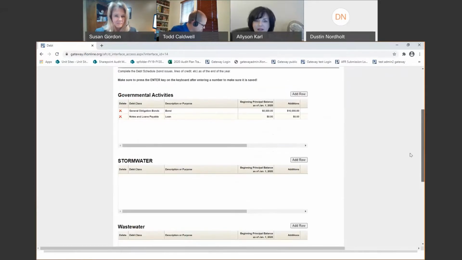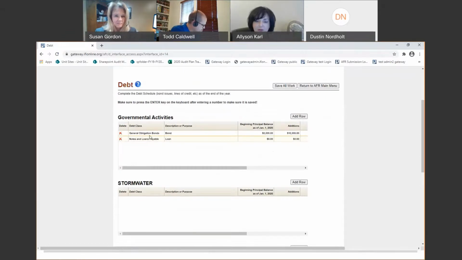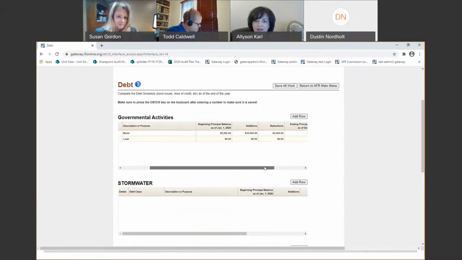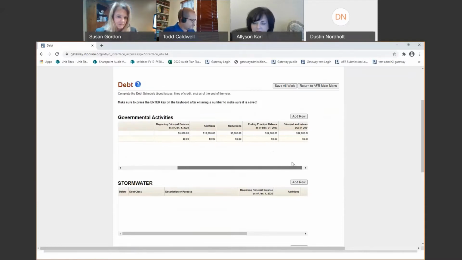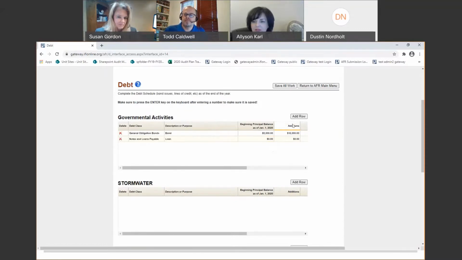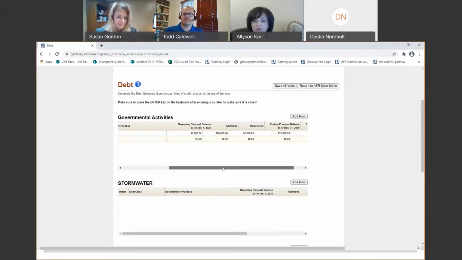So for each debt class, you would want to enter a description here, the name of the debt class, the beginning balance, additions, deletions or reductions, and the ending balance. And then in the last column, you'll also want to enter the amount of principal and interest that's going to be due in 2021. So again, you're going to have to use your scroll bar to go back and forth to get all those fields.